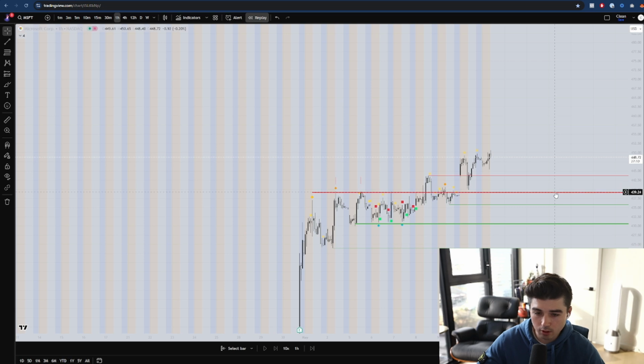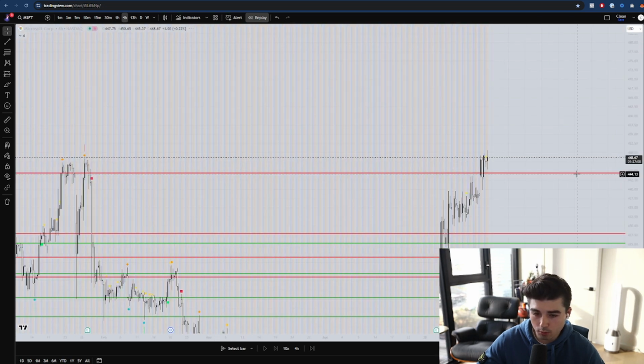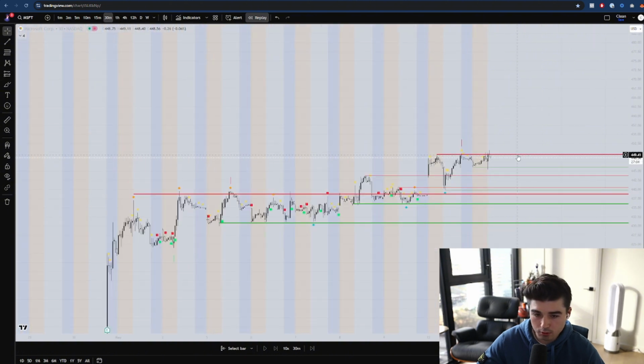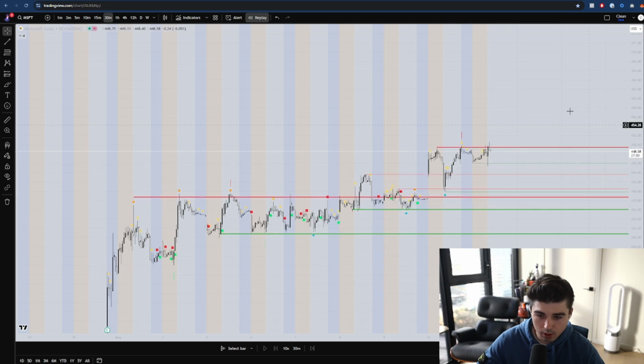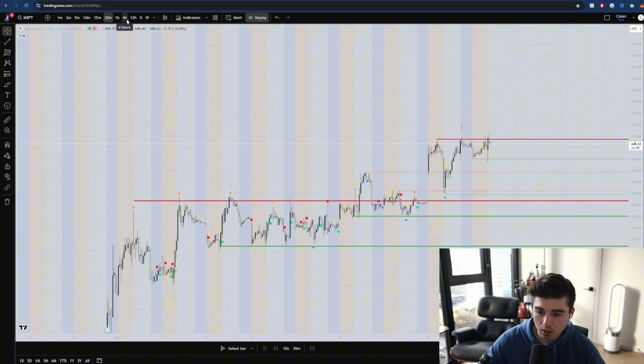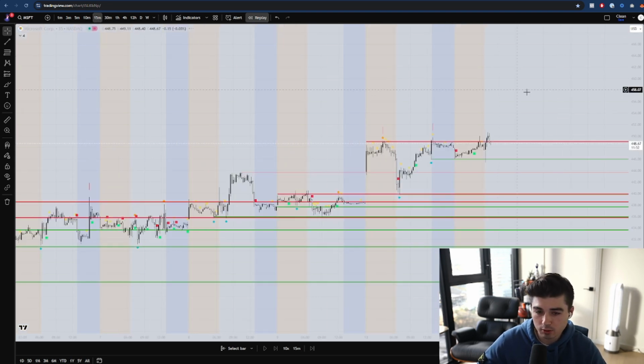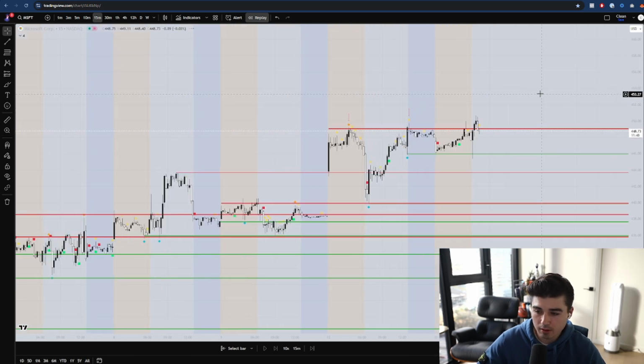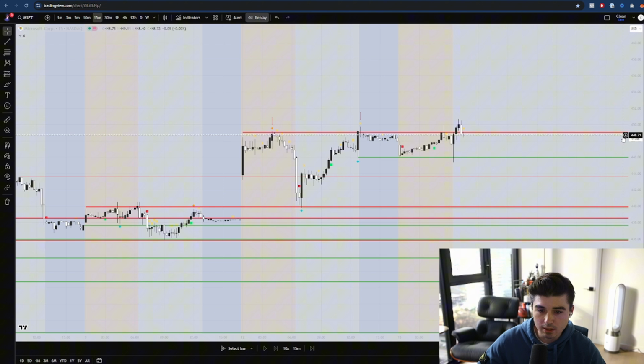Again, we could just look for the confluence. 139 on the 4 hour, we see it is 144 on the 30 minute. We could see that there's one at 149, and there's some levels in here as well. So I'm just looking for different levels and just different ideas. That's really what it's giving me. It's giving me ideas. But yeah, I think I've covered it in depth at this point.